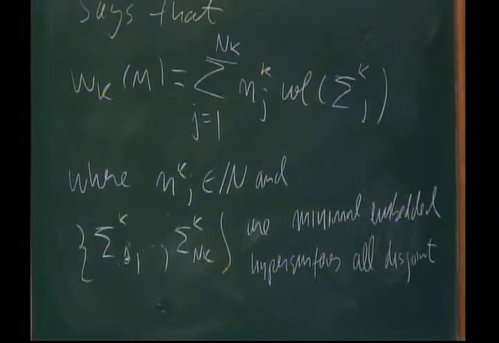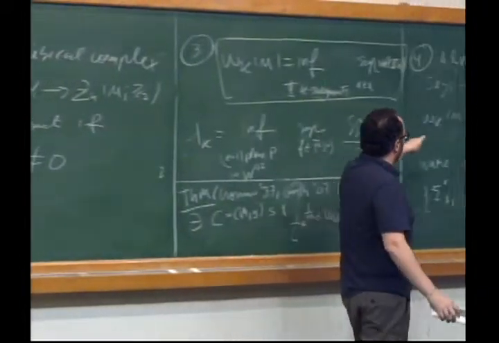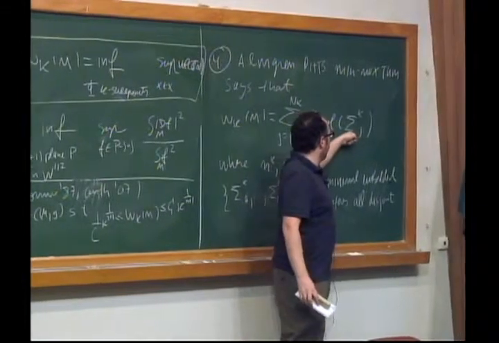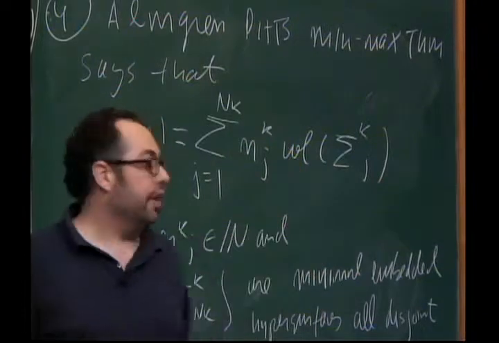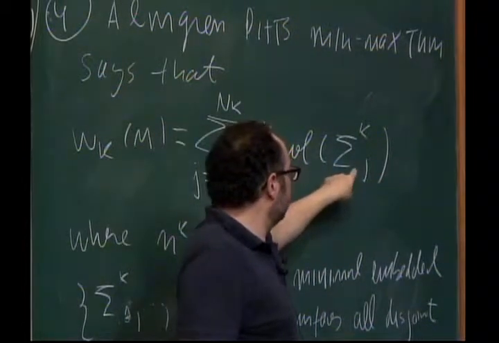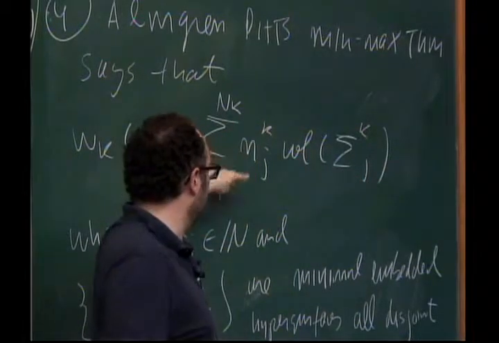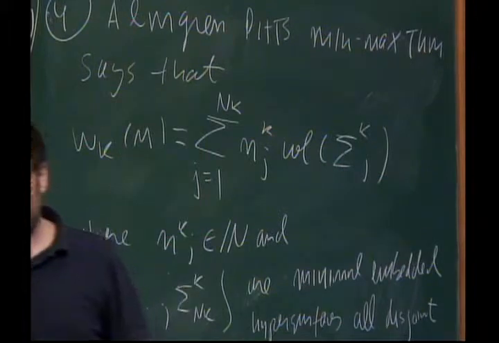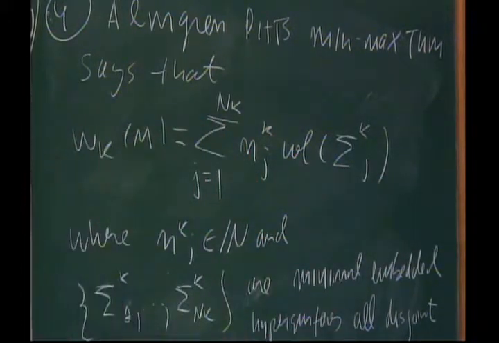The dimension between 3 or higher is used in that theorem. So if we want this to be smooth and embedded, this is only true if the ambient dimension is between 3 and 7. If it's 8 or higher, then these will have a singular set of very small size. If the ambient dimension is 2, then this is not true. What is true is that you can realize them as stationary integral varifolds, but they have a worse structure than smooth ones.